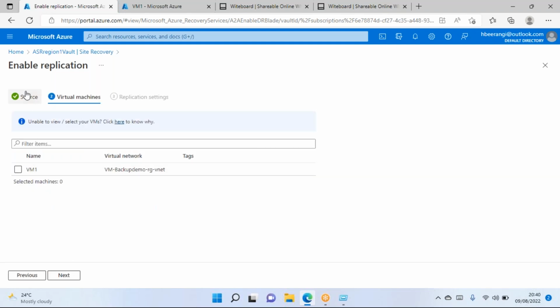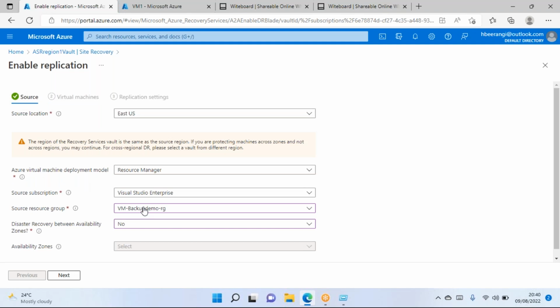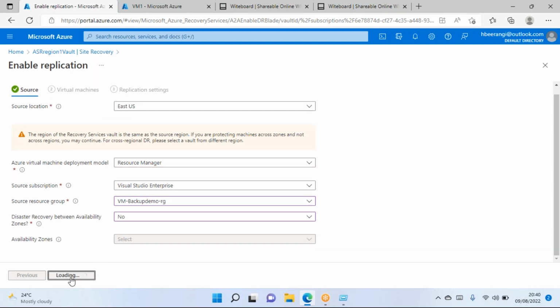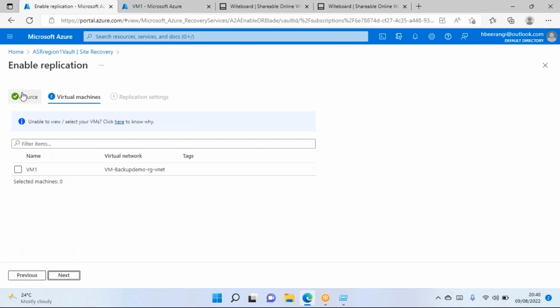So సోర్స్ ఆప్షన్స్ అనేది సెలెక్ట్ చేసుకున్నాం. అందులో బ్యాకప్ ఏ VM అయితే చూస్ చేసుకుంటున్నామో ఆ రిసోర్స్ గ్రూప్ సెలెక్ట్ చేసుకున్నాం. అండ్ ఇమీడియట్ నెక్స్ట్ స్టెప్ లో ఏమొచ్చింది, ఆ ఫస్ట్ స్టెప్స్ లో సెలెక్ట్ చేసుకున్న రిసోర్స్ గ్రూప్ లో ఏ అయితే VMs ఉన్నాయో అవన్నీ కూడా ఇక్కడ డిస్ప్లే అవుతున్నాయి అనమాట. If you have got 100 machines on that resource group, it will display all of that. So out of which how many machines that you need to go for disaster recovery is up to you. Okay, so I'm going with this VM1. Next.